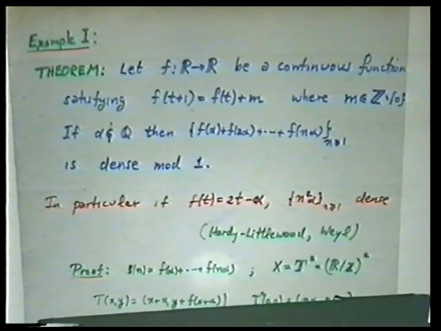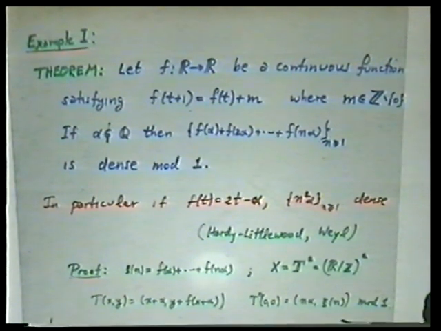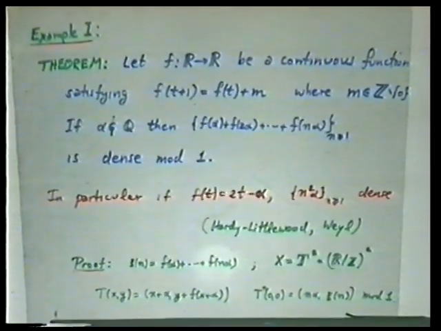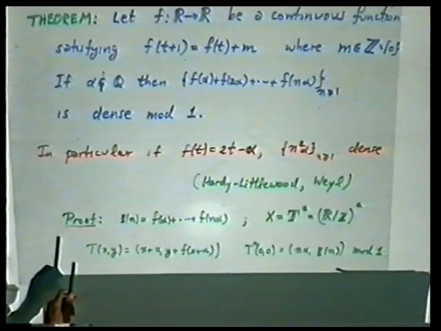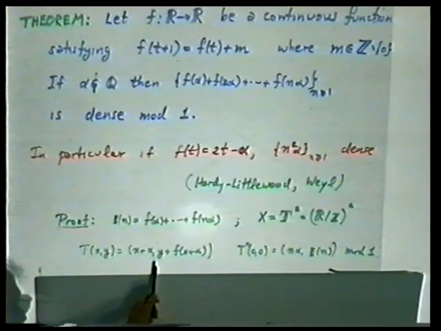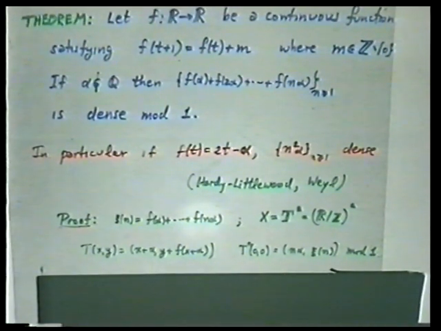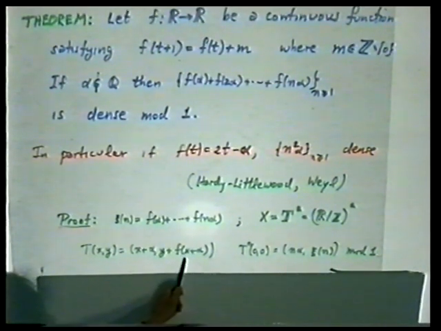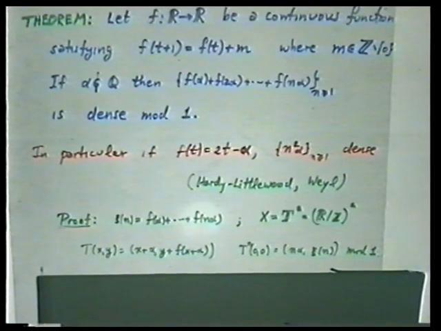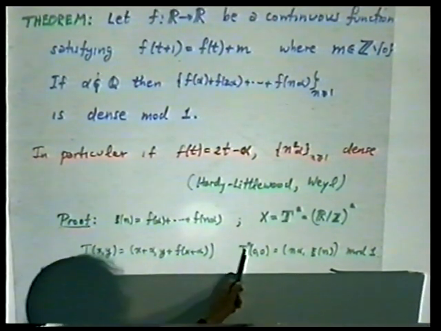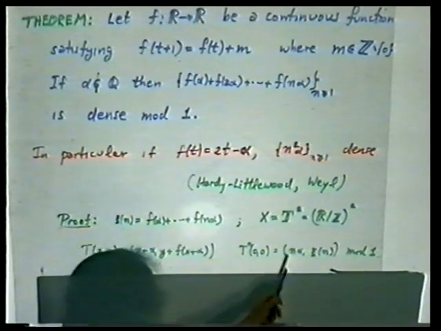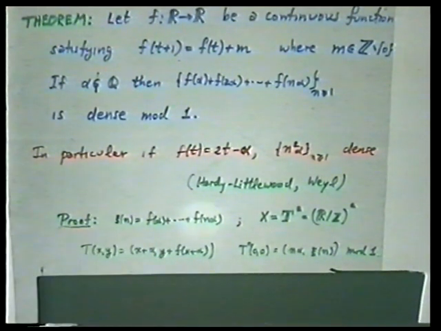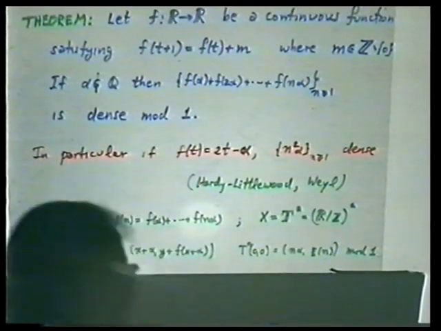If you follow this natural procedure for getting a dynamical system that generates the sequence, you'll find that the object that you get will be a torus, in fact a two-dimensional torus, and that the relevant transformation that will generate the sequence is this transformation. In the x-coordinate, it's just a shift by this irrational alpha, and the y-coordinate moves by an amount that depends on x, something called a skew transformation. Now if you just calculate the orbit of the origin, (0,0), you get n alpha, that you see easily, but you get this C of n as a second coordinate. So if you know the behavior of this orbit, you'll also know the behavior of this coordinate.